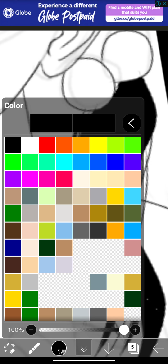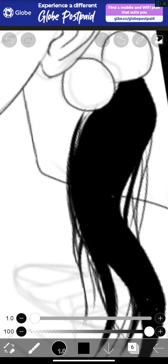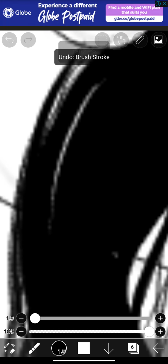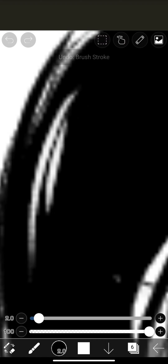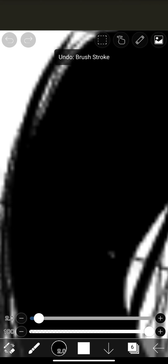The next step is to add the highlights. So first I will select this hair highlights layer and switch it to white. When adding the highlights, it is important that both ends of the white lines are pointy. You can adjust the thickness based on preference, like this. So let's say one like this, and make it zigzaggy. Don't make it even like this. No, no, don't do that. So first like this, and maybe a short one like this.